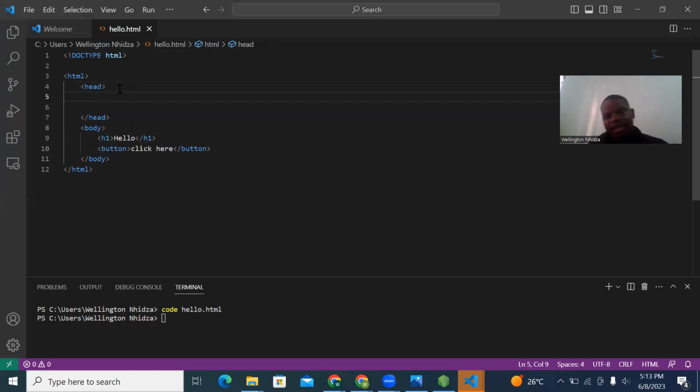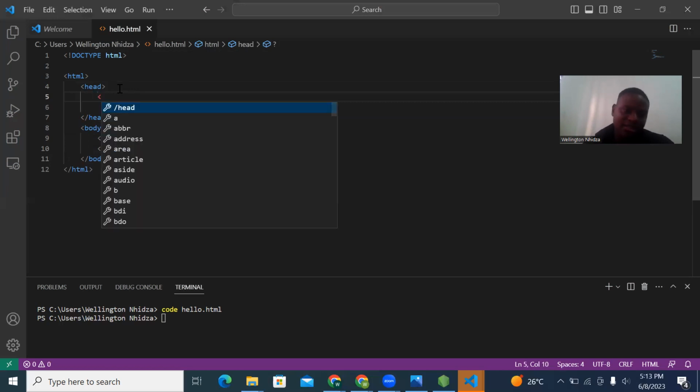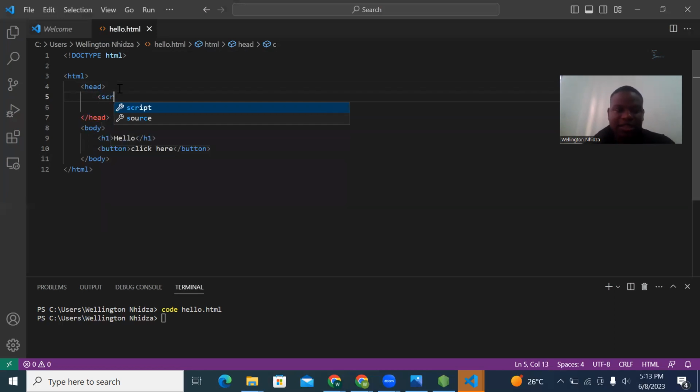A hello function. If you've been following our previous code in JavaScript, it's just the same. Just write your JavaScript as it is in HTML. Here we have to code these script tags, which will allow us to write our JavaScript.